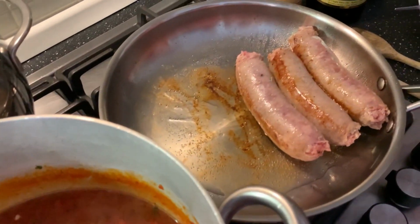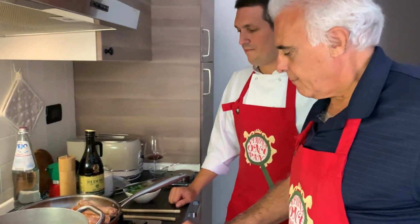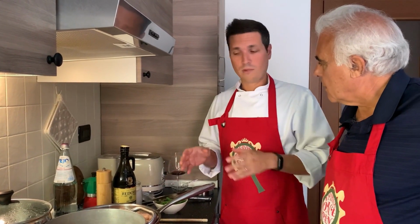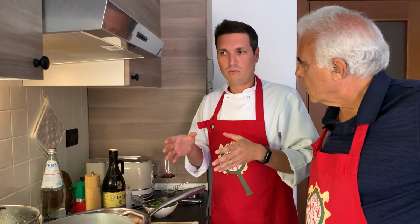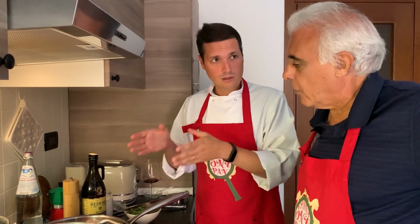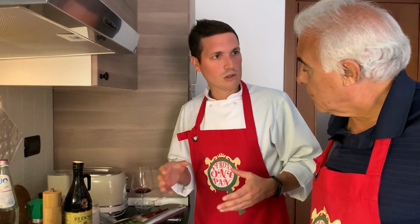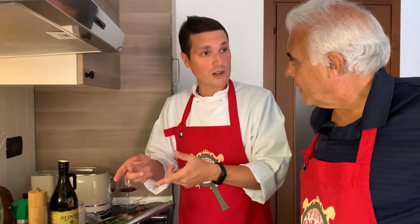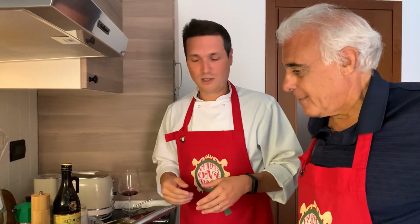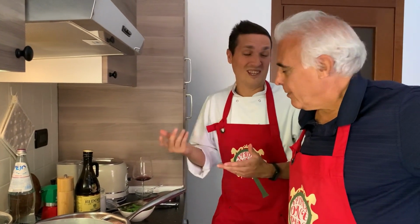Will you use the grease which is on the pan, or are you just taking it out? You just take it out. It goes directly into the sauce. So if you don't use the grease, I can teach you something for not throwing it away. It's possible to save the grease for something else. For example, you can make una focaccia. It's something like a pizza. Instead of putting oil, you use the grease of the sausage. Because if you don't burn it, it's really tasty. Yeah, my grandma was making focaccia with the grease of the sausage. Excellent. Not waste. Sounds good.